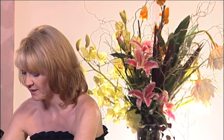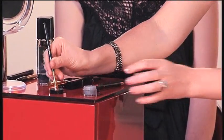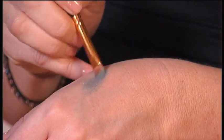And this colour that I'm using here today is one of my favourites, which is called Eternal Marine. And what I'm doing here, you can see, is I'm just going to apply it just as straight powder like that.